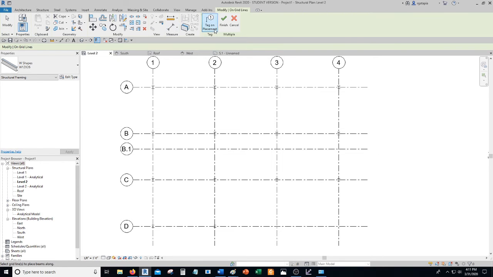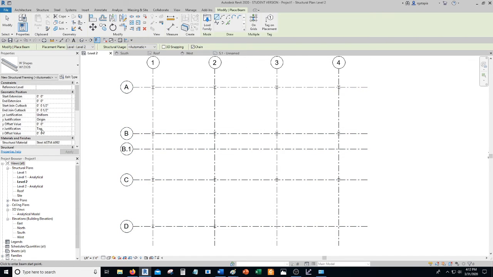So selecting the grids going east-west and then finish. Oh, cancel. Forgot to set the height first.